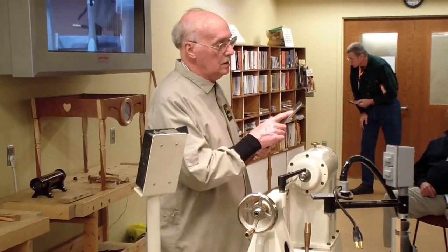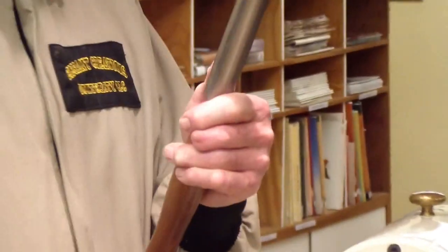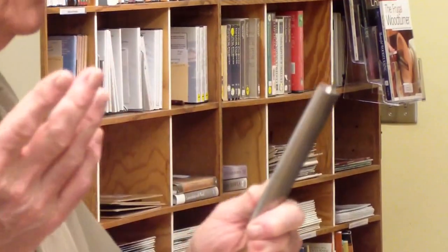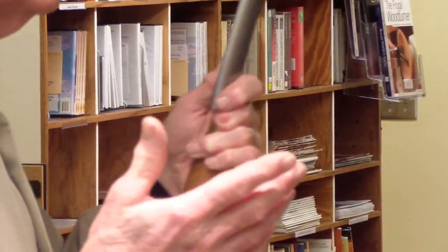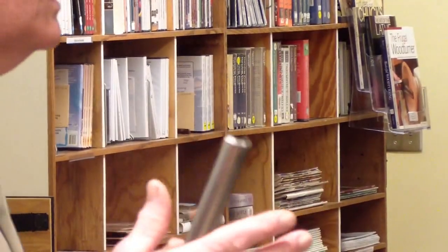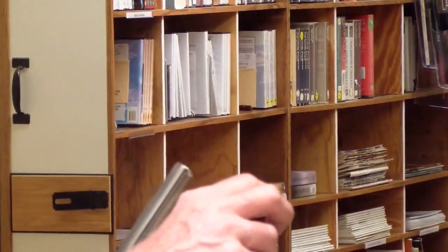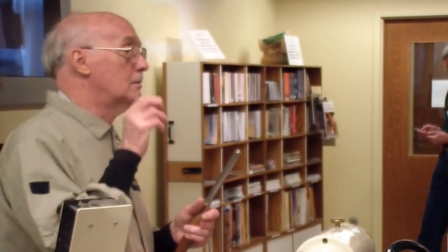If an M2 high-speed steel tool costs $15 and a carbide tool costs $90 or whatever, if this one doesn't last six times as long as the other one, it's not worth doing. And he's got a whole chart in there on the different tools, how much each costs, and whether powdered metal is better, worth more per tool than M2 high-speed steel and that sort of thing. It's kind of hard to figure out at first, but it's really a nice way of doing things.